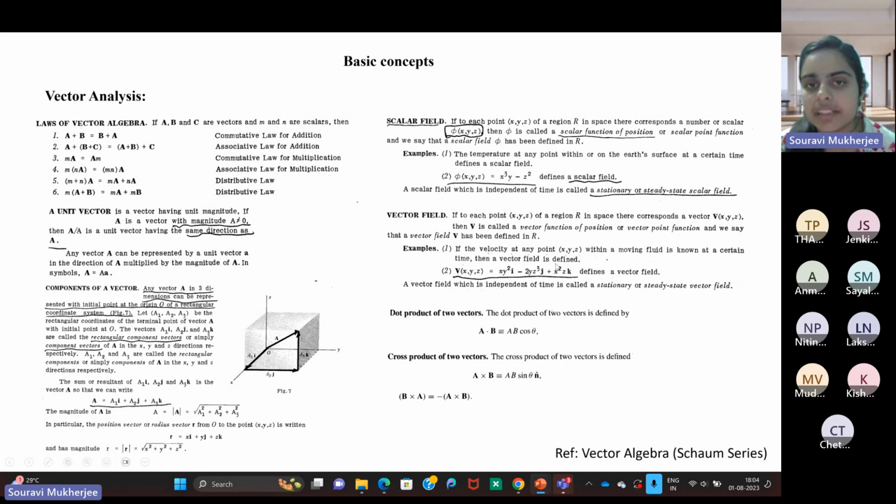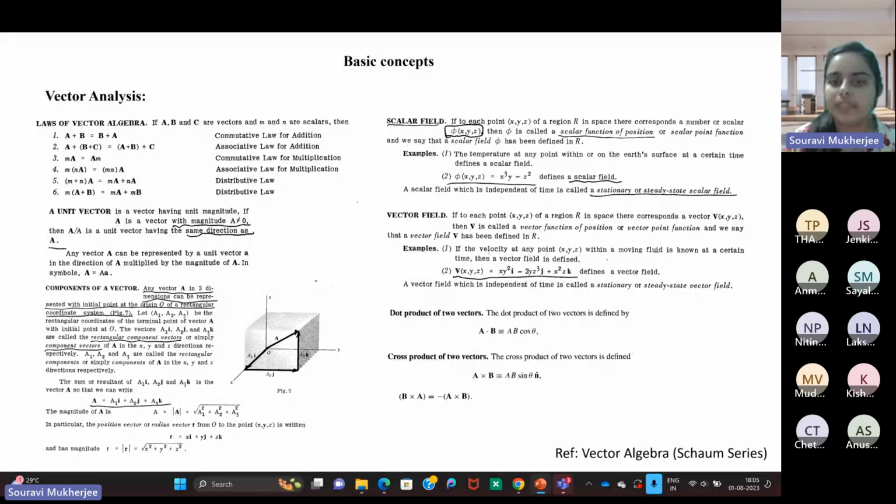And now there can be different kinds of fields. I was talking about fields. So there can be different kinds of field, like the scalar field or a vector field. Now, what do you mean by a scalar field? A scalar field is a field which has no direction. It just has a value. So if each point in space corresponds to some scalar value, some number, then it's called a scalar field. Like you can have a temperature plot, and temperature has no direction. So in that case, it would be a scalar field, right?